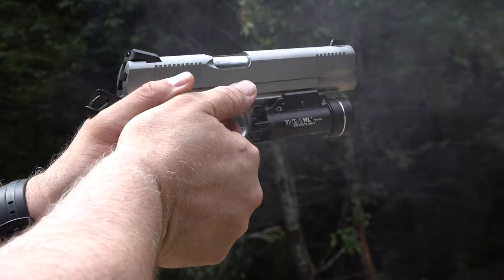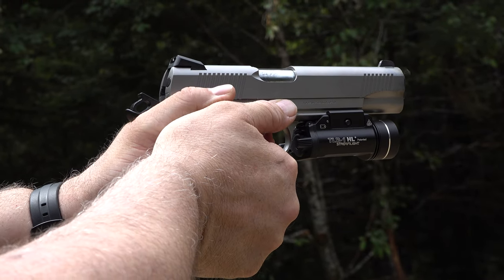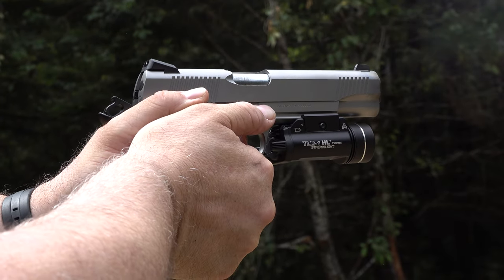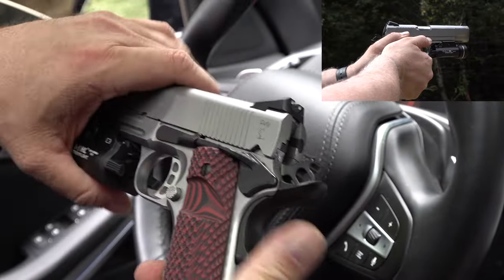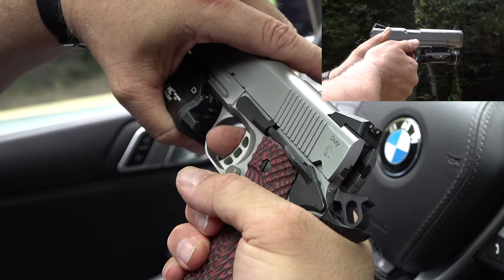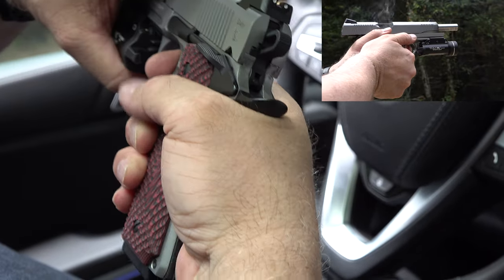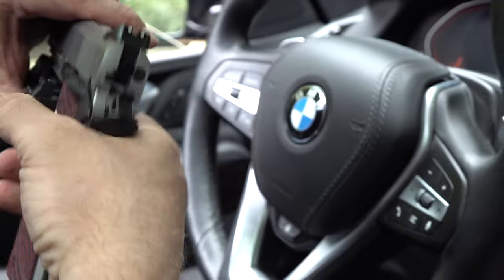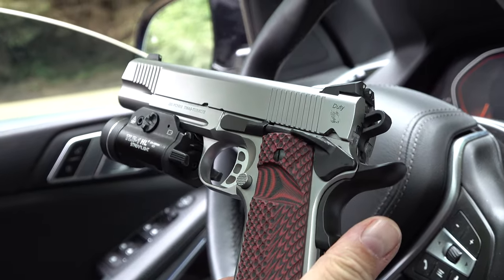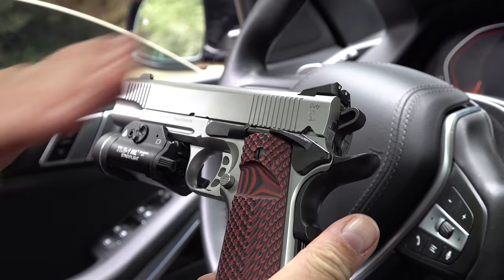It may go away — it may be something that just happens when the pistols are brand new. So you guys that own T-Sauce 1911s — I know there's a good 20, 25, 30 of you who follow us — let us know, have you felt that before? When you grip the pistol properly and pull the trigger, you can feel just a little pushback right here. It's just strange. There's nothing else like it — only from my experience on the less expensive 1911s. And you can hardly feel it. It's not a big deal.